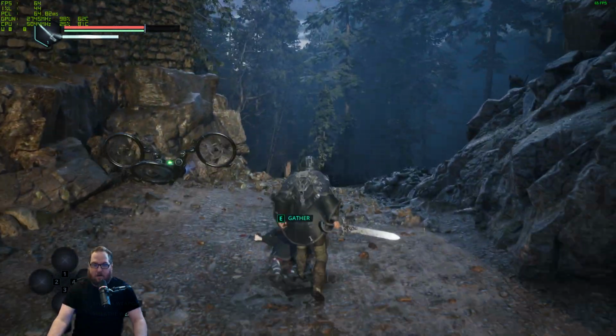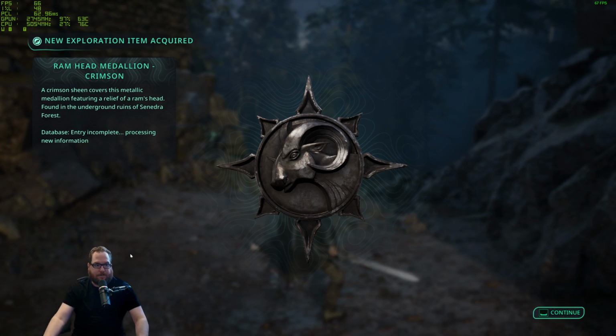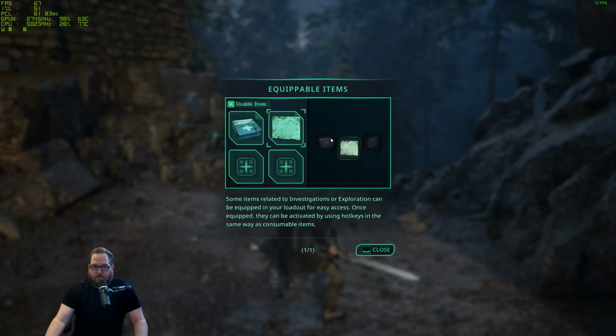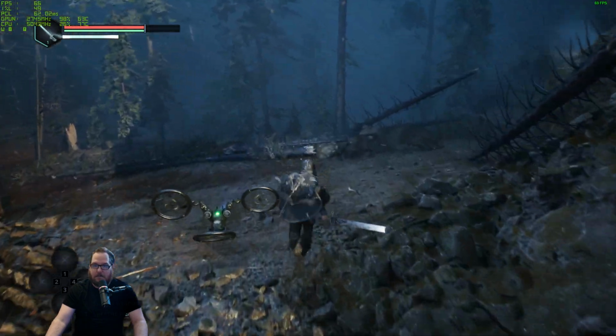Now you're just really kind of all over the place. Oh, there it is. Hotkeys, there we go. They can be activated by using hotkeys in the same way as consumable items. I know, but I haven't figured out how to do the hotkeys yet.